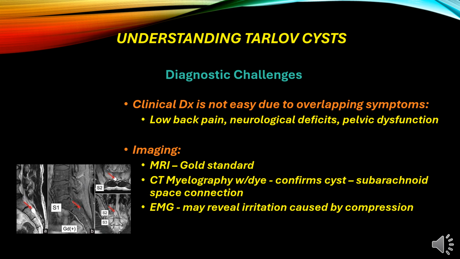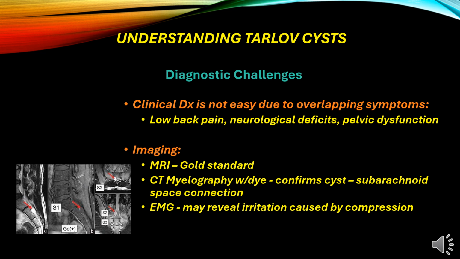So diagnostically, it's very challenging to arrive at a diagnosis of Tarlov cyst. And the clinical diagnosis of a symptomatic Tarlov cyst can be difficult. And the symptoms are lower back pain, possibly neurological deficit, or pelvic dysfunction. These symptoms are nonspecific and may overlap with many other conditions. Now, imaging studies do help differentiate Tarlov cysts, however.